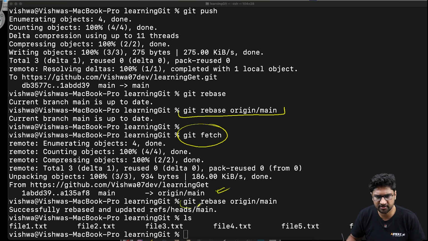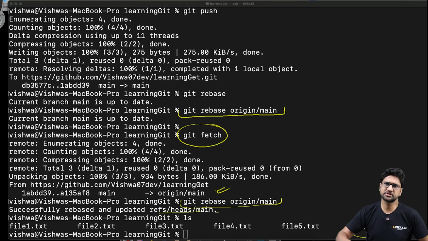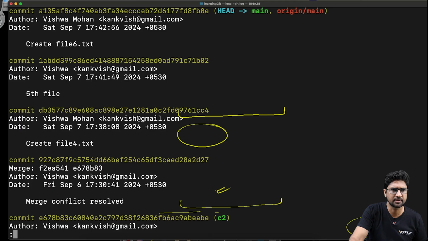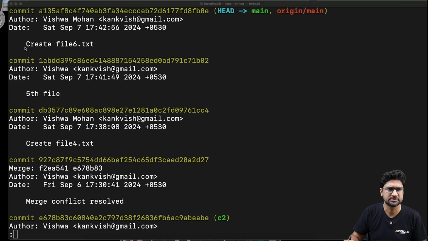After that, when I did the rebase, it successfully rebased and updated the reference, and I'm able to get file6.txt. So using rebase also, you can do the same thing. If I see the log here, git log, I'll see that the latest one is the creation of file 6. This is the result of the rebase.